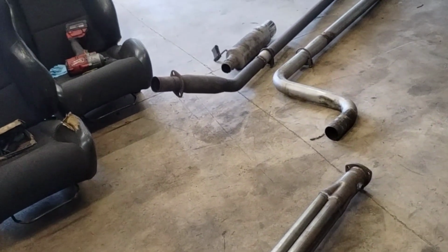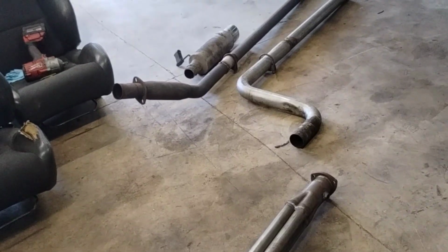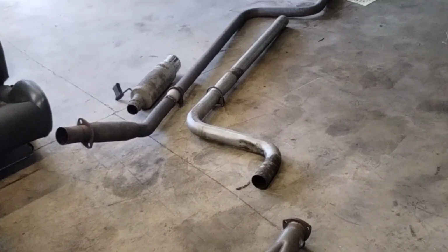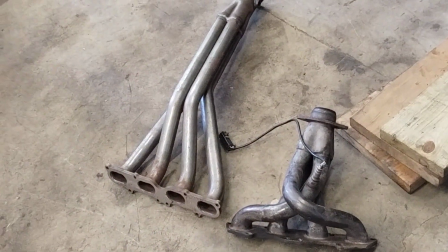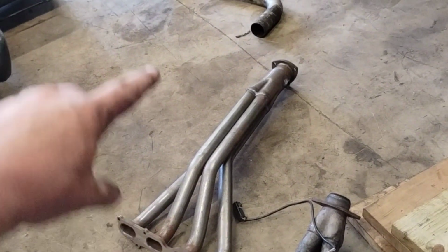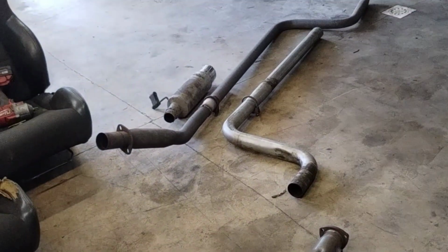So the car should breathe a lot better up top. And with the all-motor mic intake, it was already able to rev another like 600 RPMs and still carry the power band. So even if this doesn't make much more peak power, it should make a much longer and smoother power band, because you have your primary tubes a lot longer before it hits the collector, and you have a lot more surface area of the exhaust.